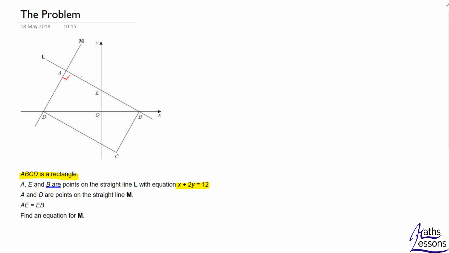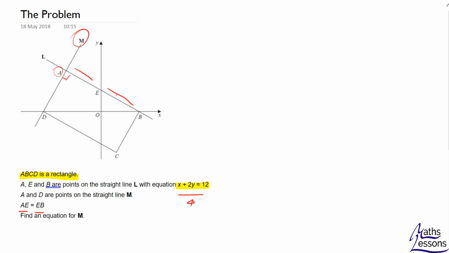They're perpendicular lines. And we know that AE equals EB. So this distance here is equal to this distance here. So the first thing we can easily find is the gradient of this line M here, because it's perpendicular to this one, and we can find the gradient of that line quite straightforwardly. But to find the equation of the line M, we need to know a point on the line. At the moment, we don't know a point. The only one we've got a chance of finding is this one at A.